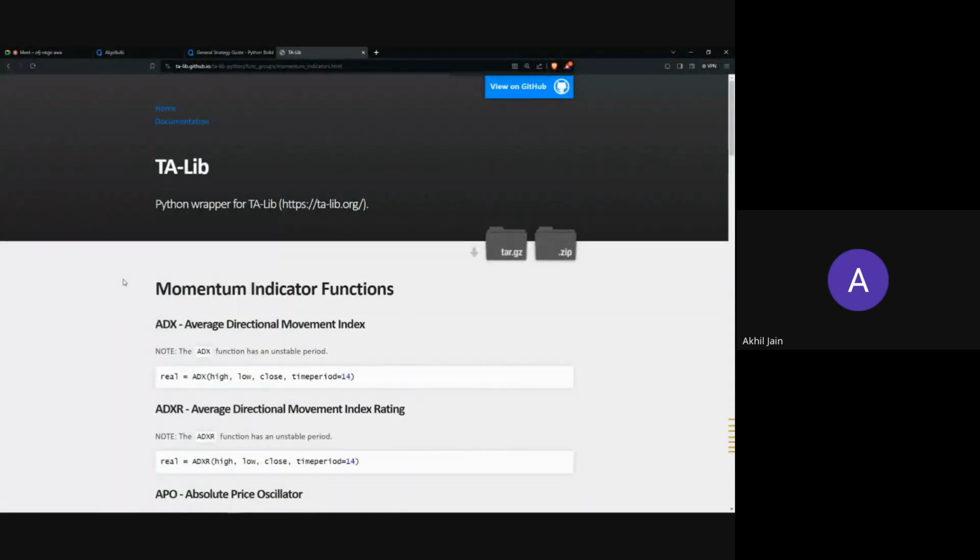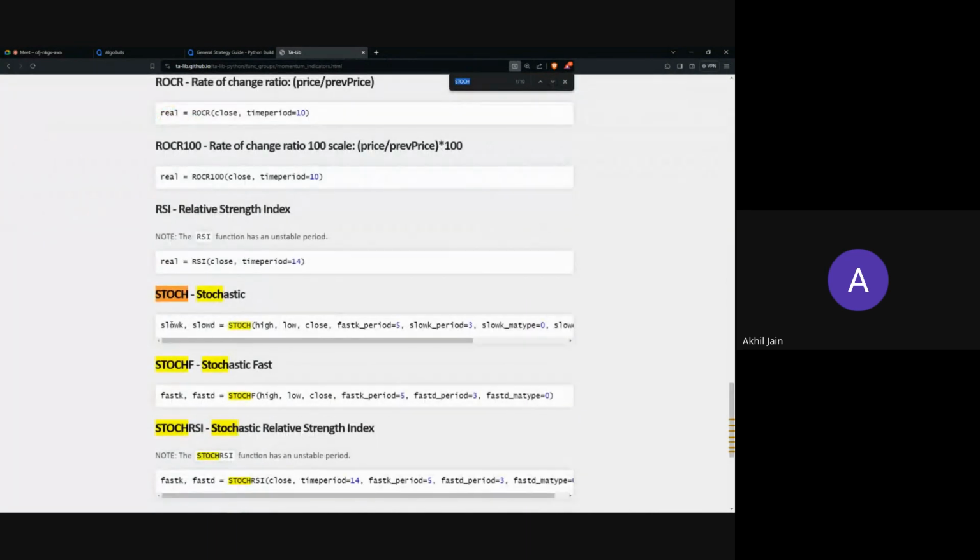So if I go into momentum indicators and I search for the same thing again, I should be able to get the implementation. So we are going to use this in our strategy, get the two values, and then implement a crossover on these two values, and see whether we get a favorable signal or not. To do this, we will need three things. One is the fast K period, one is the slow K period, and one is the slow D period. The moving average type for slow K and the moving average type for slow D, we can set to 0 for now. So we will have to either hard code these three values, or we can take them as separate parameters from the configuration pane.